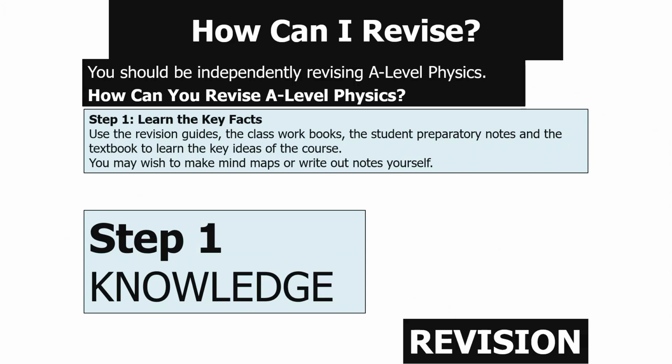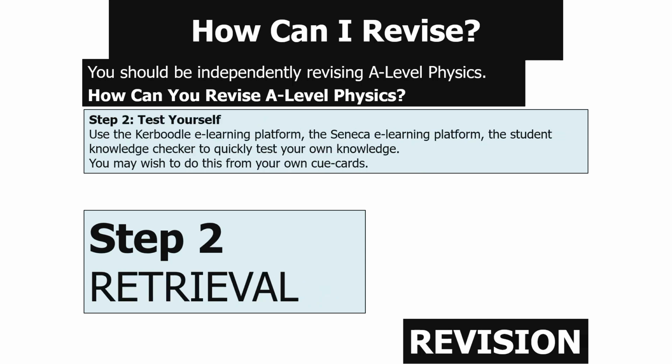Well, the first step is to learn the key facts. Use revision guides, class workbooks, student prep notes and the textbooks to learn the key ideas of the course. Now you may wish to make mind maps or to write out notes yourself. Secondly, test yourself. Use things like Caboodle, Seneca, the knowledge checkers to quickly test your own knowledge, and you may wish to do this from your own cue cards.